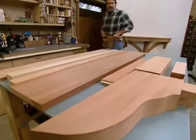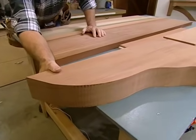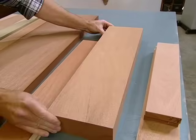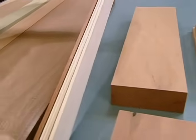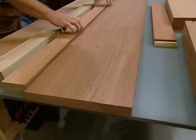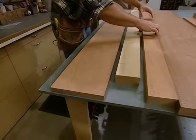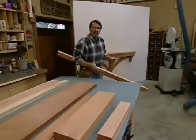Here's the stock I'm going to need to build another console table: a nice three inch thick piece of mahogany for that center bracket, left over from the prototype; a two and a half inch thick piece for the small brackets; boards to go behind the brackets against the wall; several thin pieces to laminate into the curved rail; a couple pieces to glue together for the top; the back rail made out of poplar because we're not going to see it; and a board for those braces. First thing I want to do is joint the edges to get a nice tight joint on that glue-up for the top, so we'll go to the joiner.